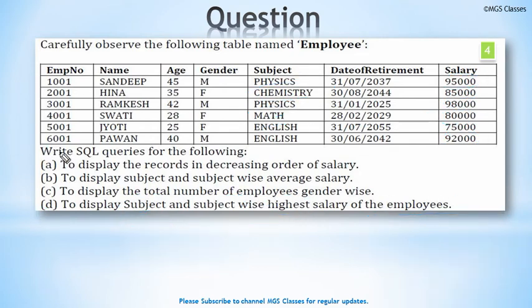So all four parts of this question have been discussed. If you write down the query exactly and correctly, then you will get 4 out of 4 marks very easily in that kind of question. This question belongs to the group by topic of MySQL. So that's all in this question.